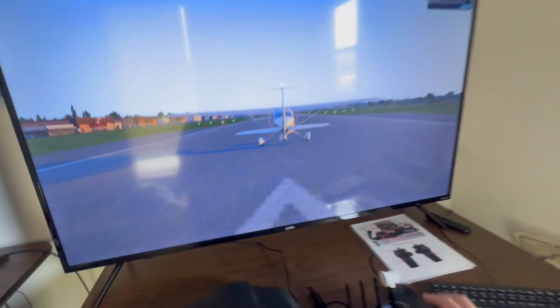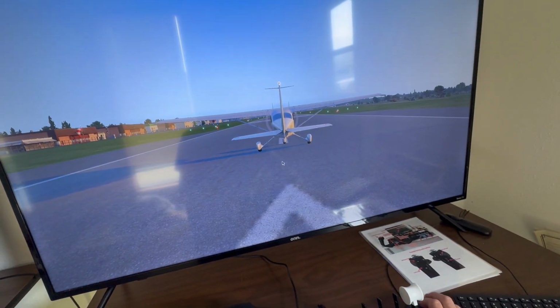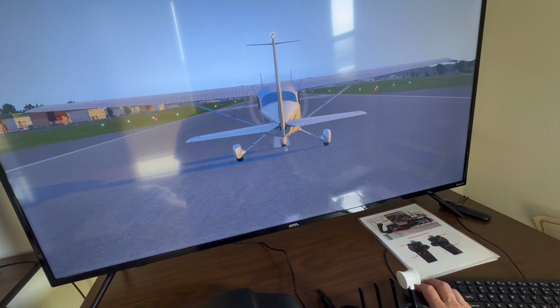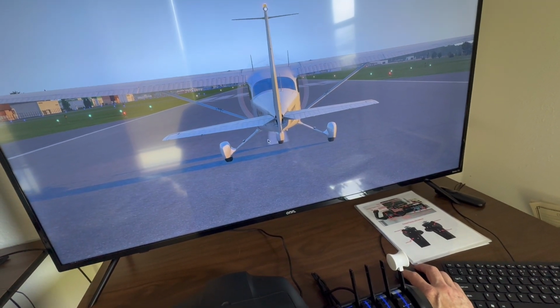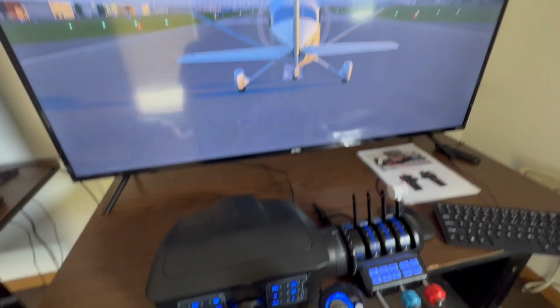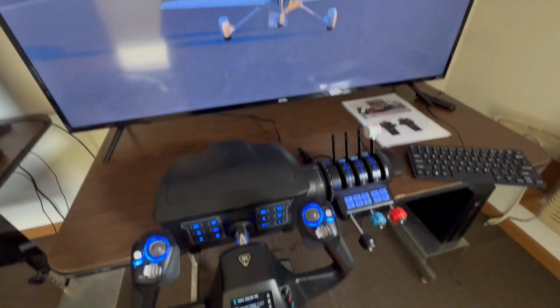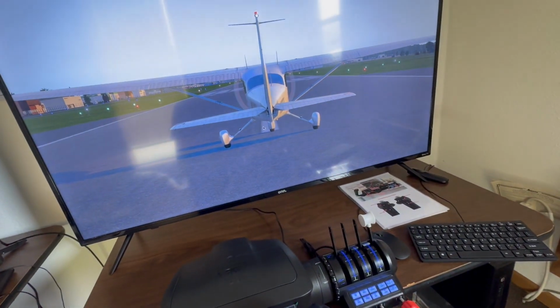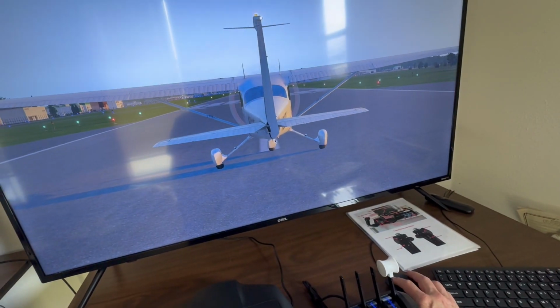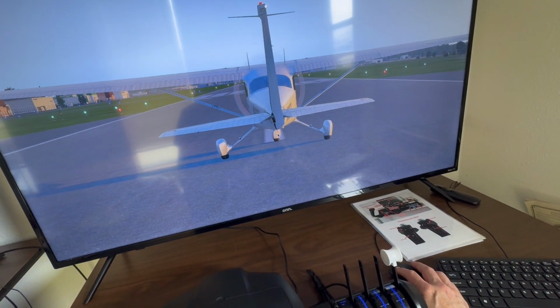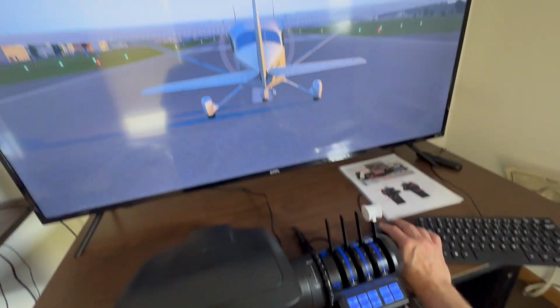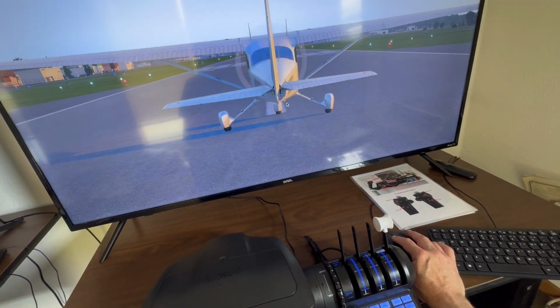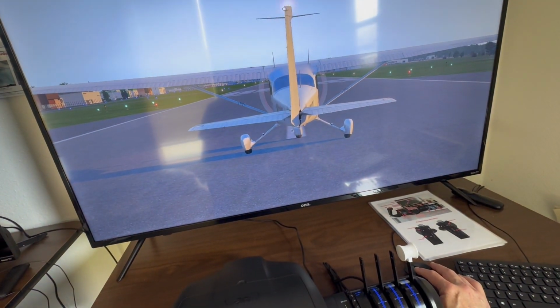Okay. Another thing I'm going to point out here too is that the rudder pedals are actually tied to the nose gear on most single engine general aviation aircraft. So if I push on the right rudder pedal, here I'm going to push that down, watch how the nose wheel swings over to the right. So it causes the aircraft on the ground anyway to turn to the right. And I can do the same thing with the left rudder pedal. If I push on the left rudder pedal like that, it's going to cause the aircraft to turn left.